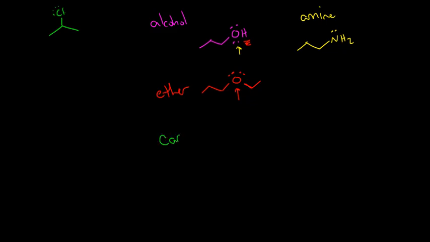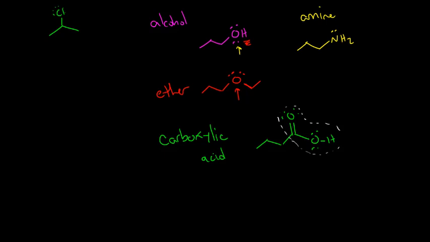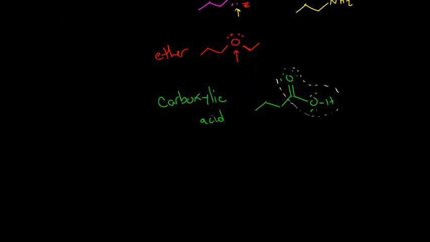Here's one you've probably heard of before, carboxylic acids. A carboxylic acid is a double bonded oxygen and a single bonded oxygen attached to one carbon, right? So this group right here is the carboxylic acid functional group. In previous chemistry classes, you've probably seen many examples of these. So acetic acid is a carboxylic acid.